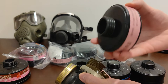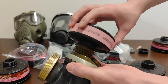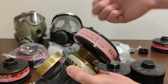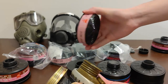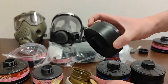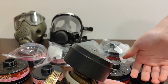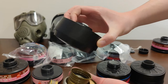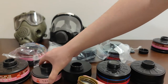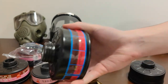Then the TF Plastic P3 filter — make sure you're not cross-threading it — goes in without resistance and engages the O-ring nicely. Next the TF Conformal A2P3 — goes in and engages the O-ring nicely without any resistance. The TF plastic material filters really do seem to be working nicely with GOST masks.